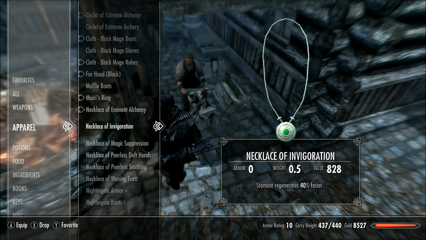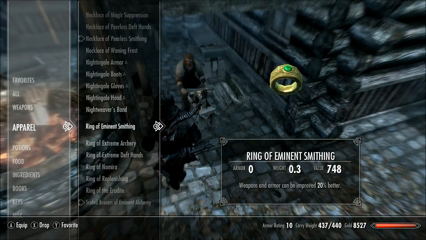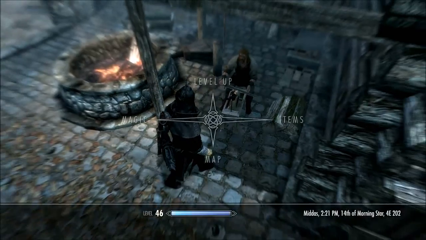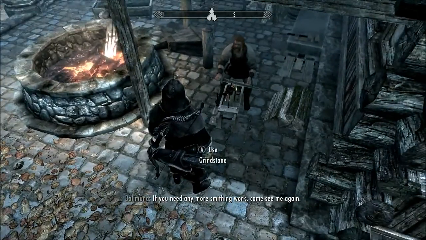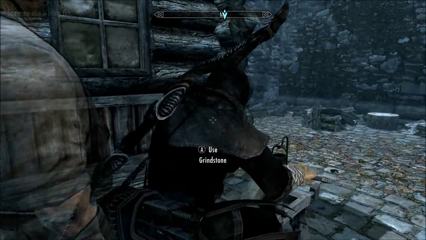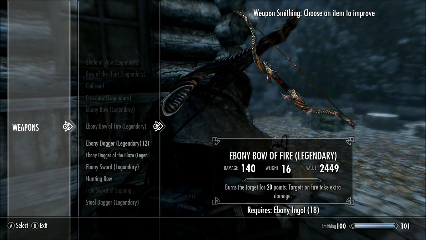So we need to change into our smithing gear. Necklace, ring, and braces. More smithing work. We need to actually take a potion for smithing, which we just made, some new ones for 106%, and jump on this grindstone. And let's go legendary on all these weapons.